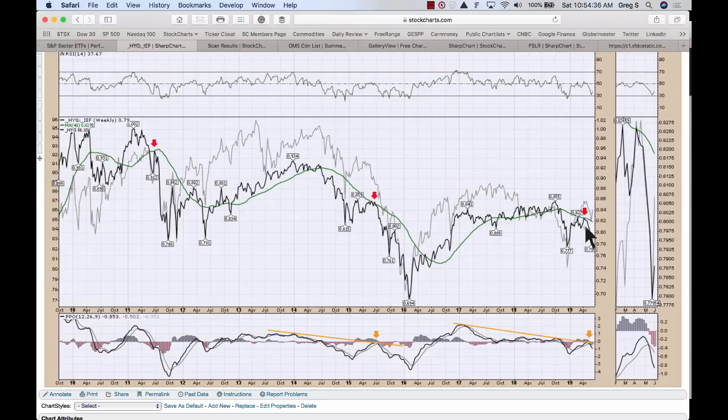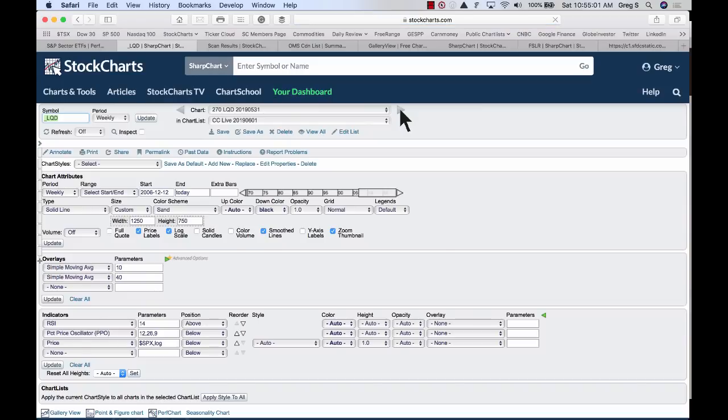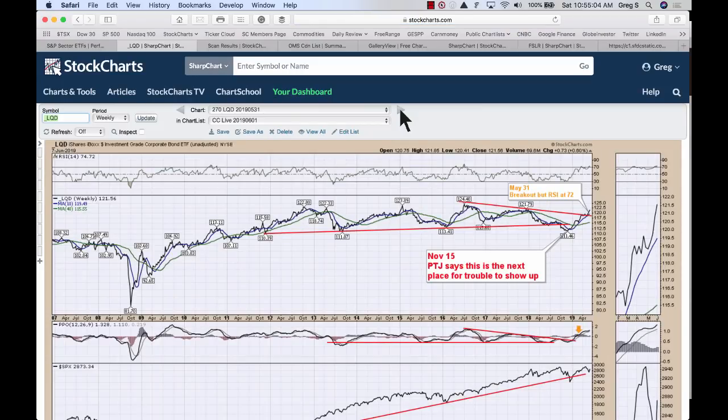So what we had noted here was that this ratio was falling away, and you had some rallies in here that kind of made you doubt your stuff. And it was at near prior lows. We have the same thing here where it's rallying near prior lows. So we'll keep watching. If this is just a fake out and all of a sudden we're going on this big rampage down here, that's a huge move coming. And so this will be a wild week for everybody. I still think gold and trades like that should work. But if the US dollar is actually going to crack here, that'd be very surprising.